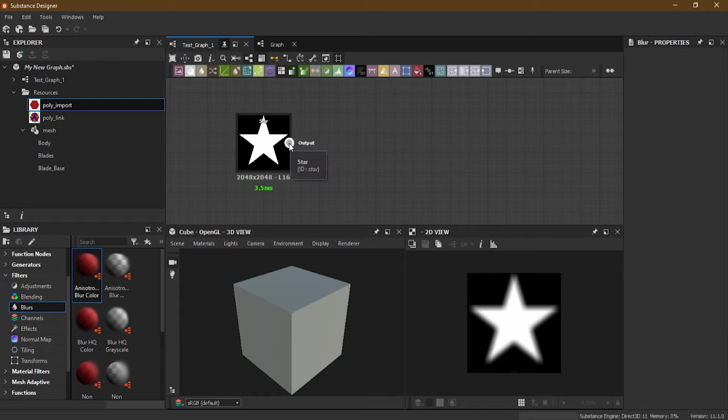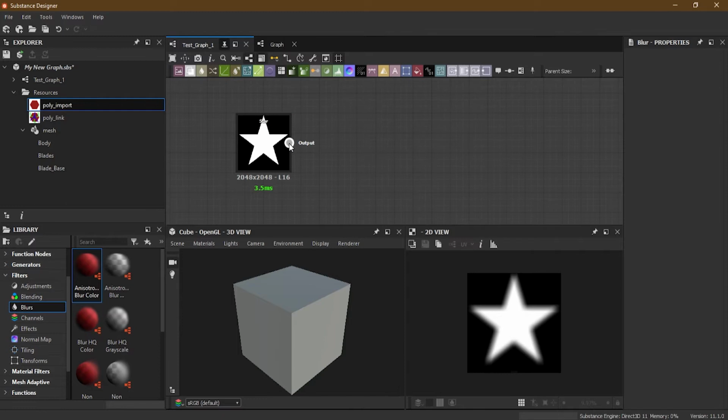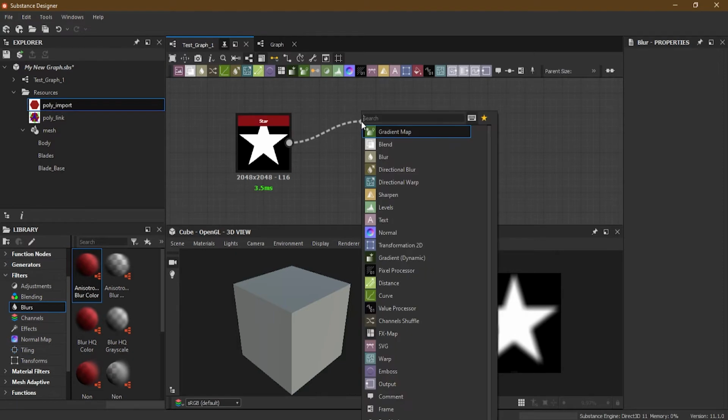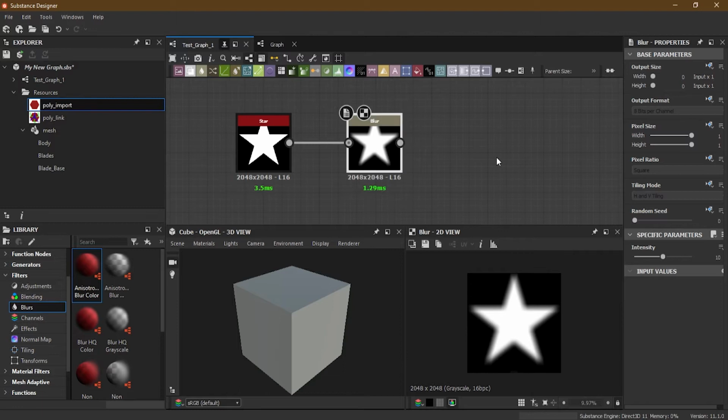If I click here and move it anywhere I want and release my mouse button, it will bring up the same window that you can bring up through the spacebar. So I got this one without pressing the spacebar. Let's do that again. I clicked on the output, dragged it out, and left it, and I will get it. Now I want blur. I'll just click on blur and it will be automatically connected.